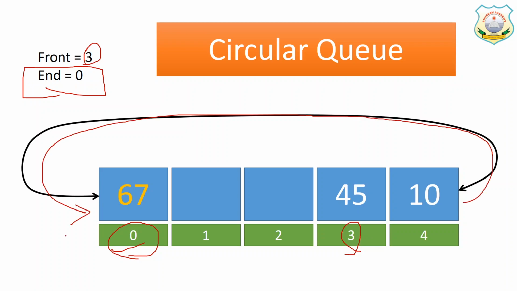Please understand this. If I have some more numbers, that number will go over here, maybe 20, and now the end pointer is going to point to 1. I can feed one more number, I can give 50 here, and now my end pointer is pointing to the index value 2, and that's it. After this I cannot put any numbers because the blocks are not empty. So this goes in a circular fashion.